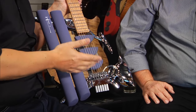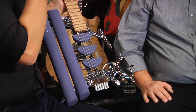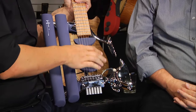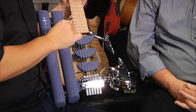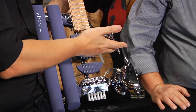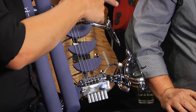And again, pickups, humbuckers, single coils, if it's a humbucker, is it hot wound, is it underwound? All of these things make an effect on the guitar. There's so many pickup companies out there. I mean, Seymour Duncan, I think, has hundreds, maybe even thousands of options, being the biggest pickup company. And each one of those pickups has a different sound to it. If you could change the pickup, again, that would be part of the necessary function of the guitar that most forms of the guitar don't allow for. Therefore, the form is inhibiting the function.